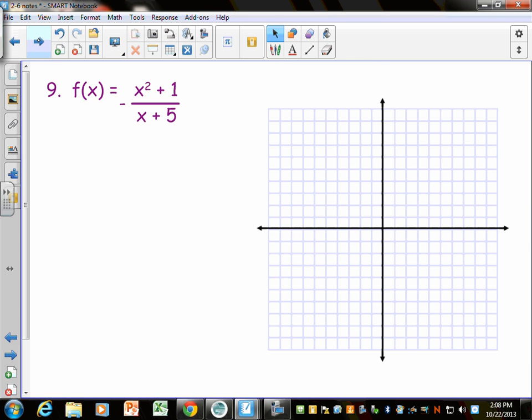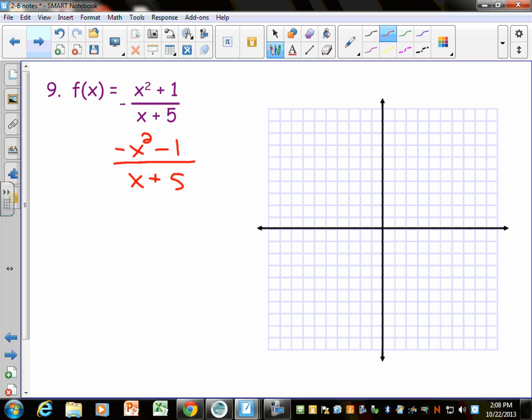All right, I have your assignment sheet too. So we'll skip this one. I do want to point out, someone asked me about this one earlier. It says a little negative sign out there. So if it was me, I would put that negative x squared minus 1. I would rewrite it like that because that negative has to go somewhere. And then you would just do the same thing for your vertical asymptotes. You could synthetically divide to find your slant asymptote. So just know a negative out front, I would just distribute it through that problem.